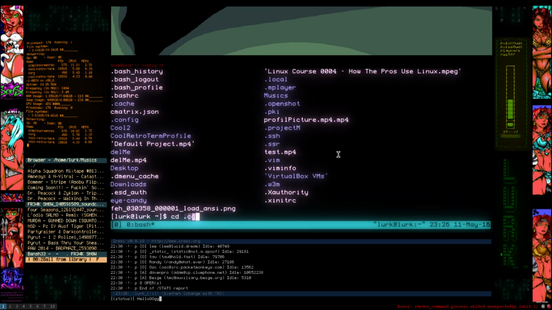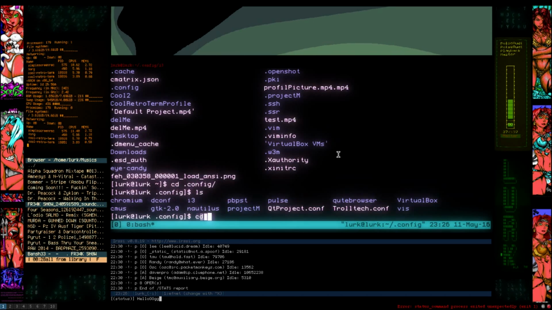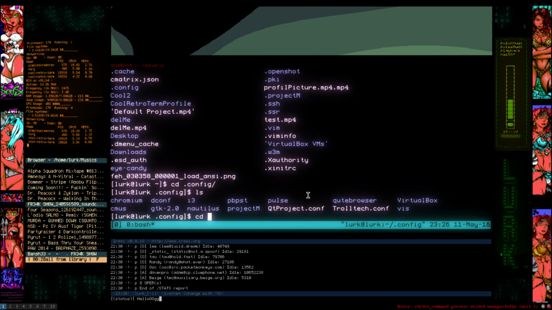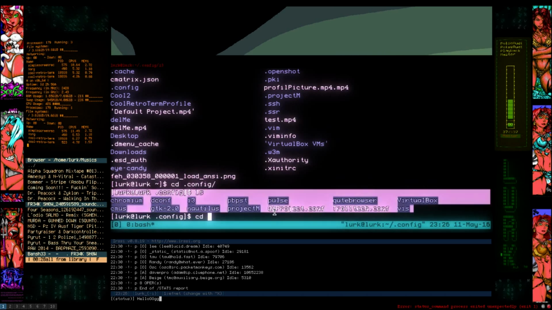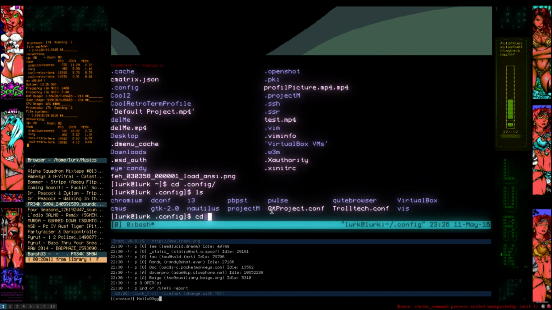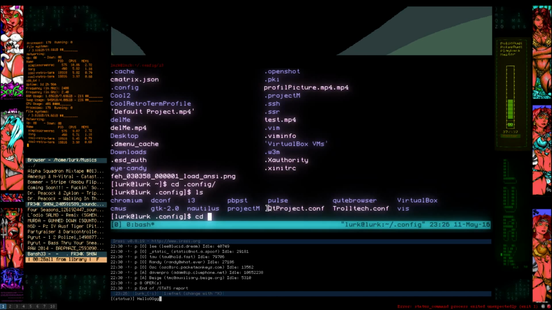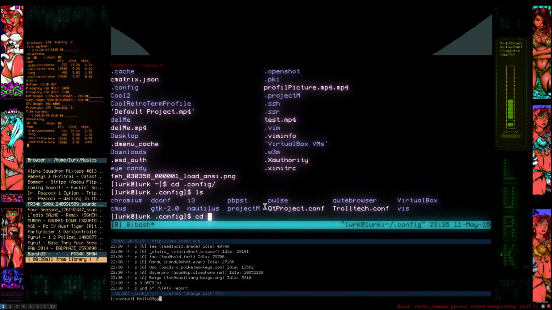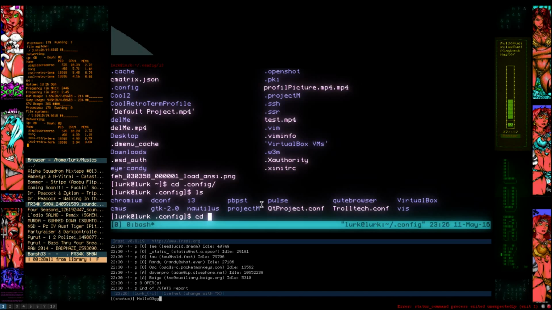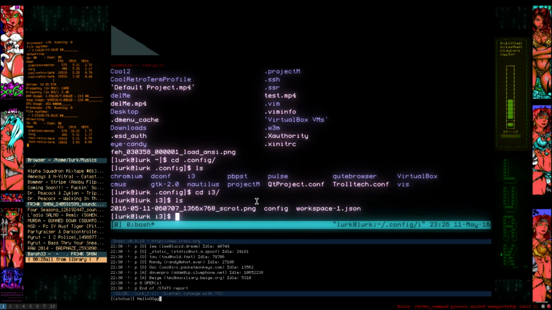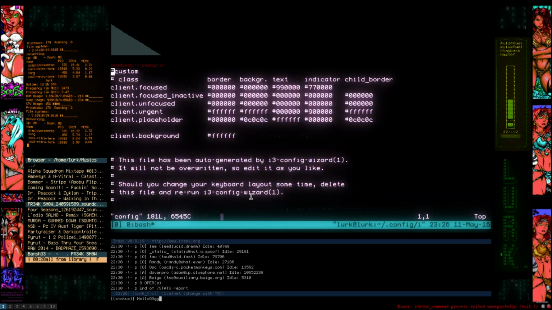If you go to .config, which is my favorite folder, you have all the configuration files. Linux is open source, so you don't have to jailbreak, root, or hack anything to customize it. You just change the code like you like. So this is my favorite file, the i3 config. Here is my window manager.